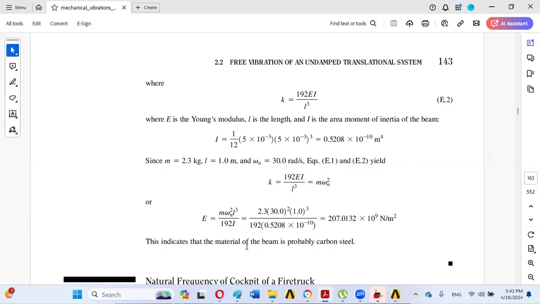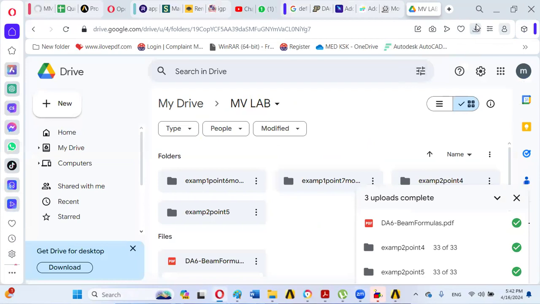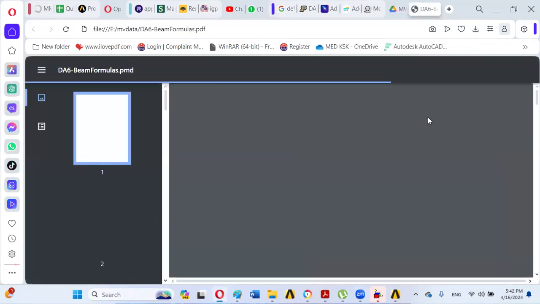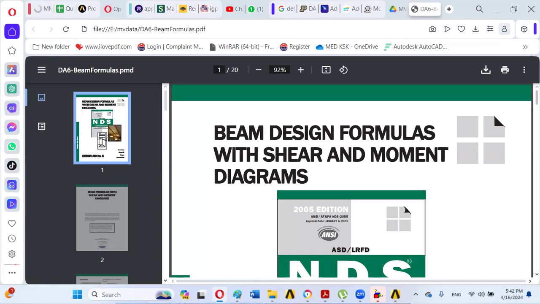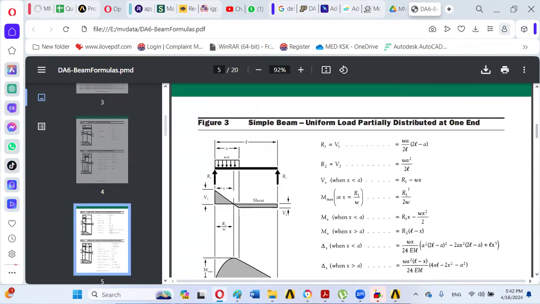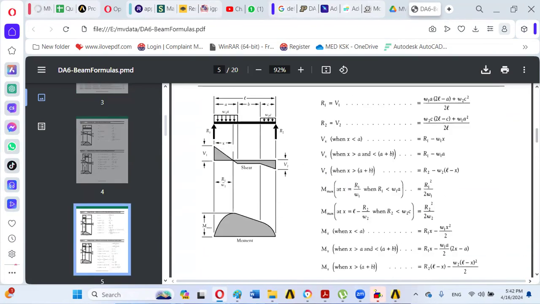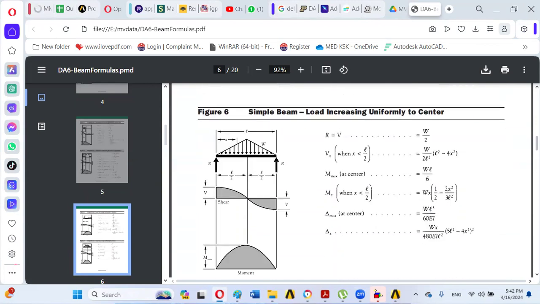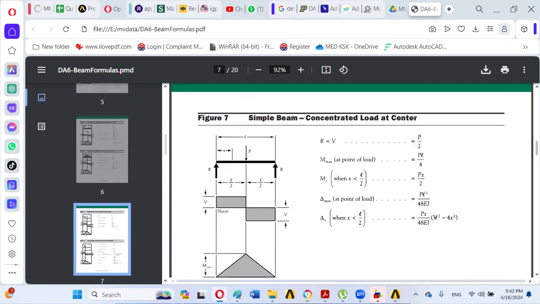I have downloaded this document from the internet, and here you can verify that for a simply supported beam with concentrated load at the center, the maximum deflection formula is PL cube by 48 EI.